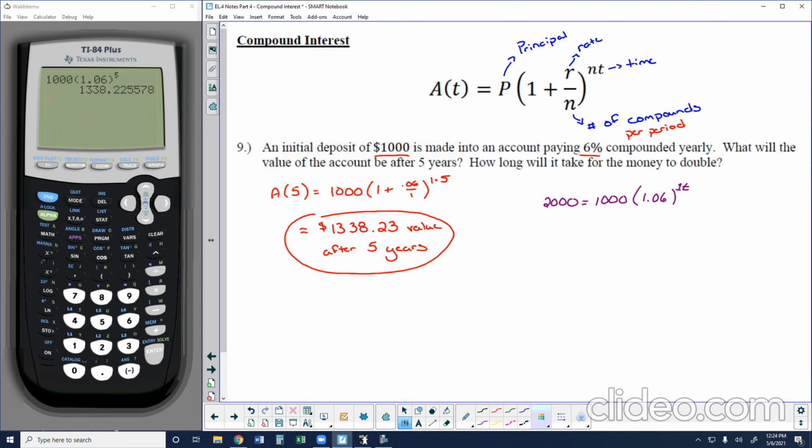And we can solve this equation either graphically or algebraically. I'm going to do this algebraically because it's pretty quick here. Divide by 1,000. So I'd get 2 equals 1.06 to the t power. And then we realize this is an exponential equation. So to eliminate an exponential equation, we need to use the inverse, which would be a logarithm with base 1.06. And that would give us t out of the exponent. So if I want to input this into my calculator, I can quickly use the change of base formula and get an estimation here. And we'll approximate this to the hundredths place. So this would be approximately 11.89, which rounds up to 12 years for the account to double.